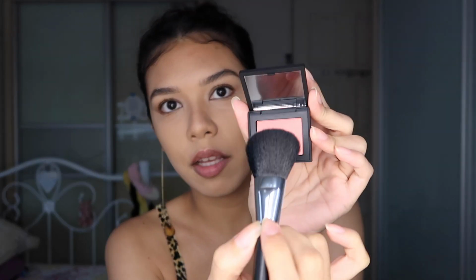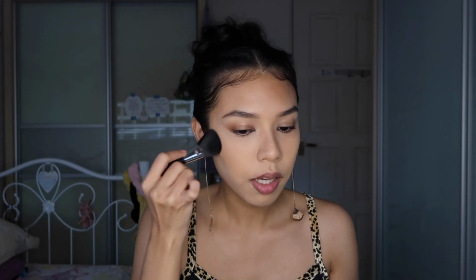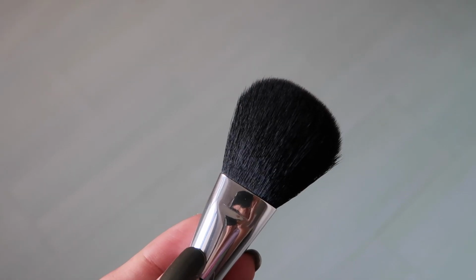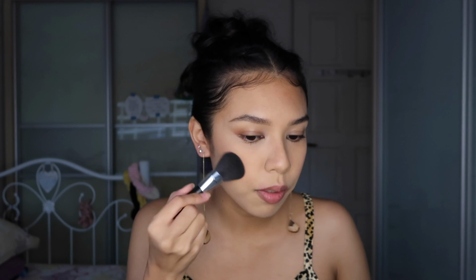It's so funny because it fits perfectly, it grabs everything. I really like the shape of the brush. It is rather flat rather than round. You can kind of control the way you apply the blush. And another thing is that even though it's a mini brush, the face of the brush is actually quite big. This does cover quite a lot of the surface area of my face. And the mirror in the blush, it looks small, but once you hold it away from your face, you can actually see a lot. I wasn't expecting to see that much.